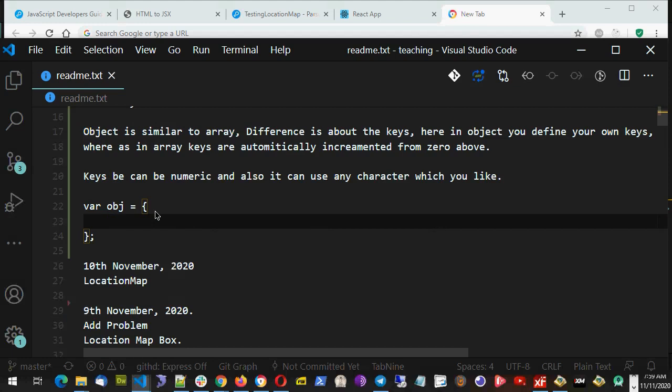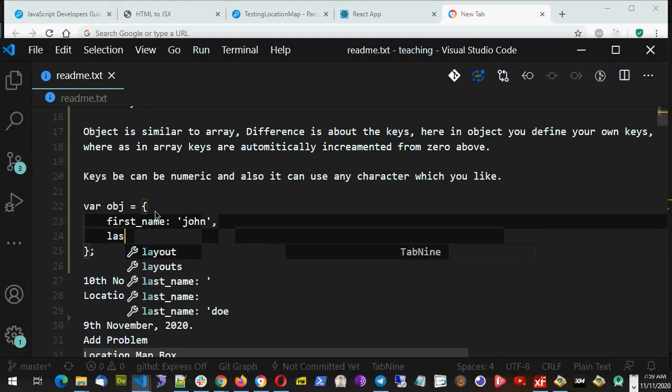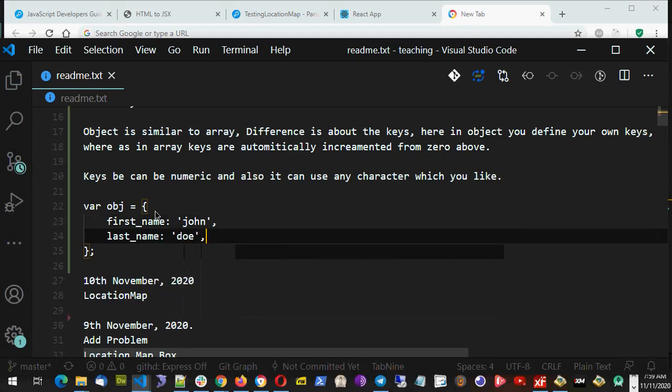And in object, we define our own key like first name, John, last name, Doe. So these keys are my own invention. Whatever I want to create as the key, I can create it.